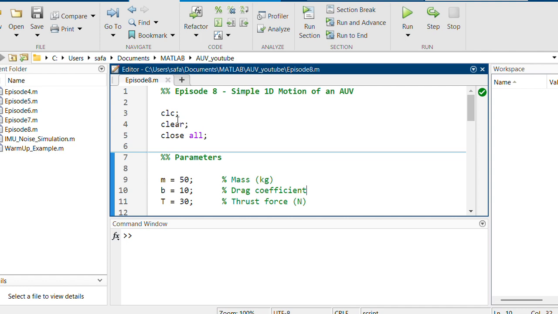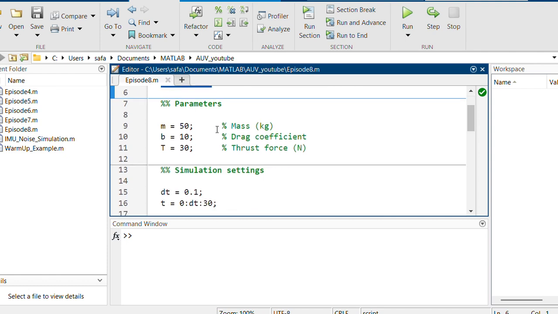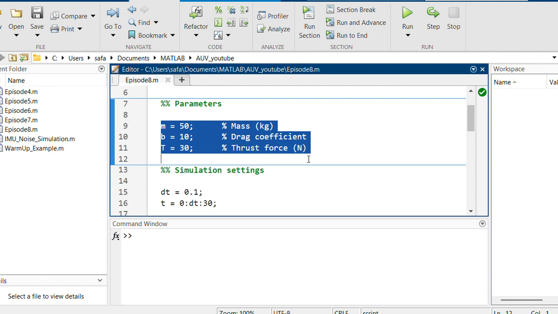Okay, here as always we begin by clearing the command window, removing variables from memory and closing existing figures. Here we define the physical parameters of our vehicle.